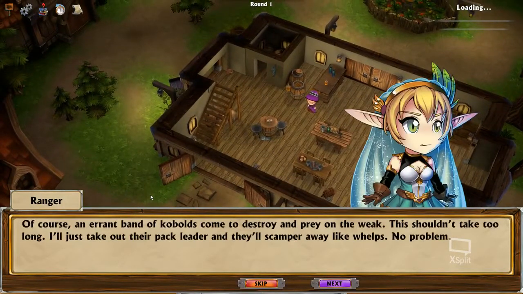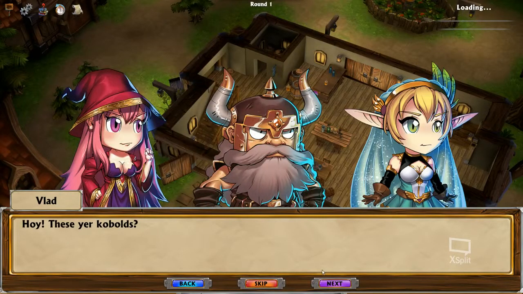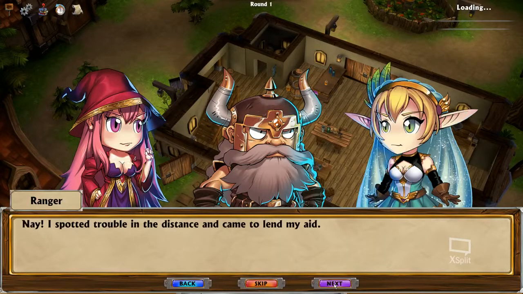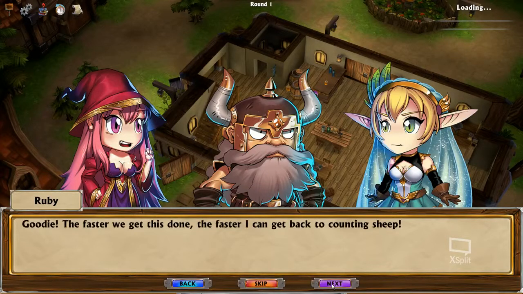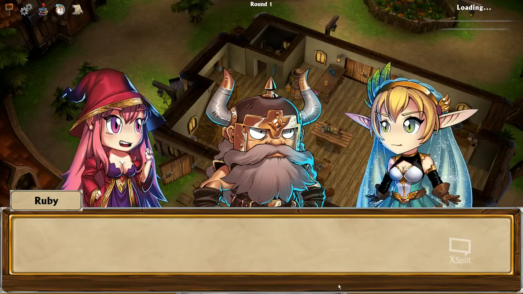Of course, an arid band of kobolds come to destroy and prey on the weak. This shouldn't take too long. I'll just take out their pack leader and they'll scamper away like whelps. No problem. Oi! These your kobolds? Oh good, the local muzzle have come to lend a hand. Nay, I spotted trouble in the distance and came to lend my aid. Goody! The faster we get this done, the faster I can get back to counting sheep.